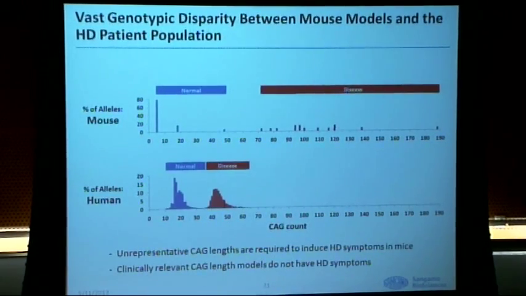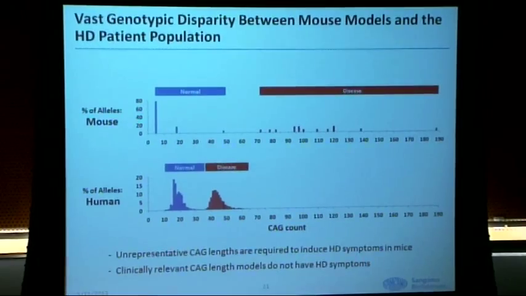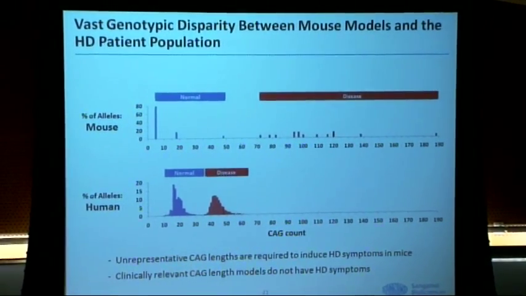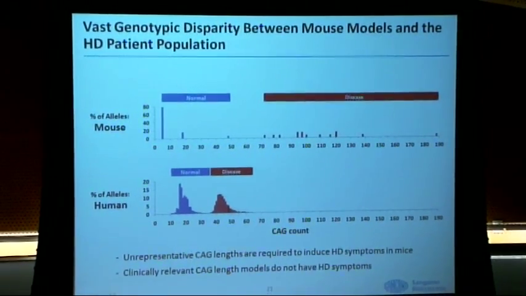Okay, so do these proteins work in vivo? It's possible to test that using the mouse models. Just a quick note on mouse models in Huntington's disease. It turns out that human-length CAG repeat expansions cause no disease in mice. And so, in fact, the disease-causing mutations are much longer.